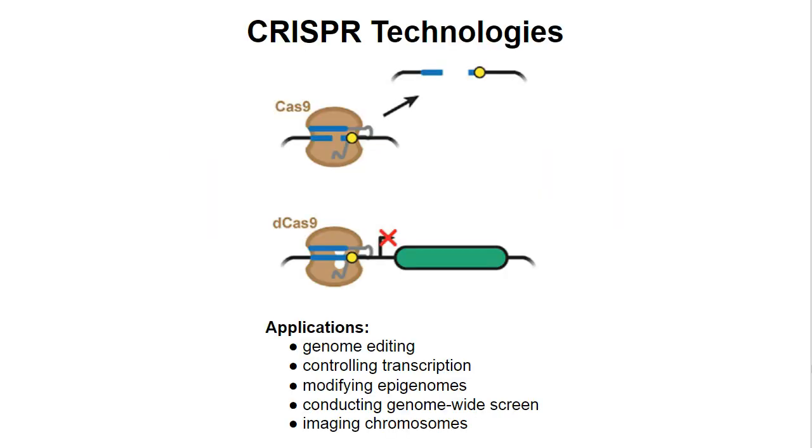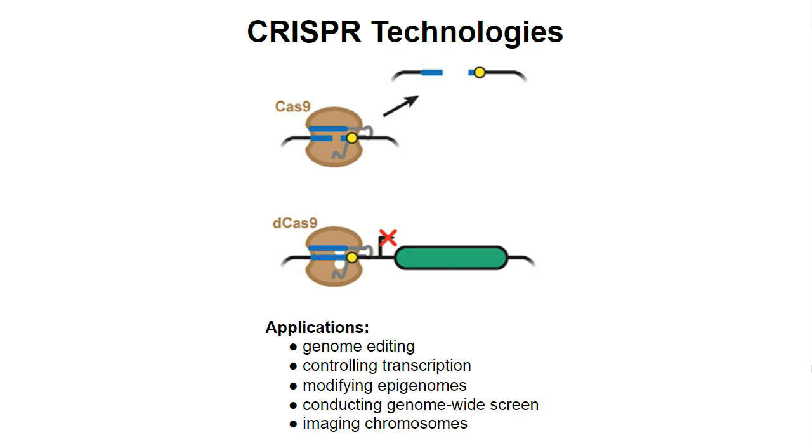CRISPR just absolutely revolutionized molecular biology in the last decade. And the beauty of CRISPR is that it can be used to target, at this point, nearly any site on the genome or a piece of DNA. So initially it was thought that it could be used to do genome editing, and there are now many clinical trials to see how CRISPR can be used to edit genomes.